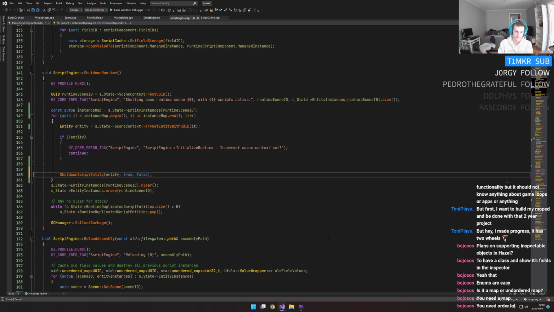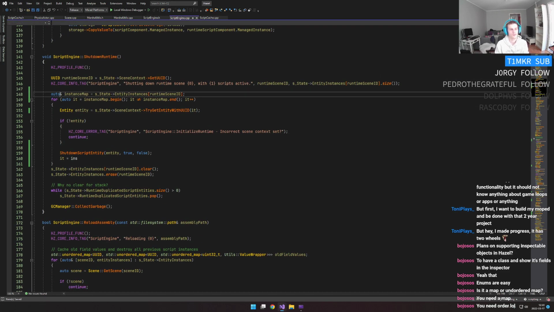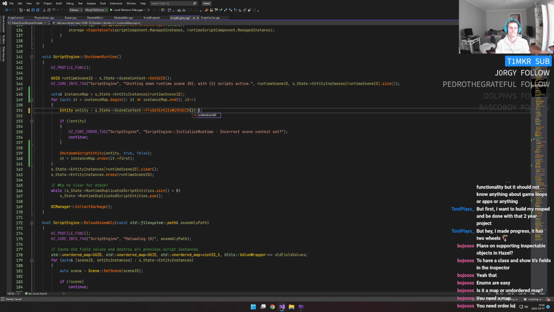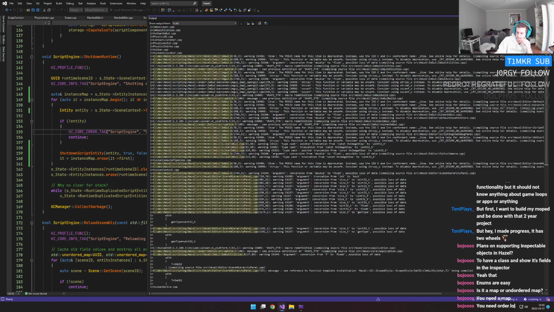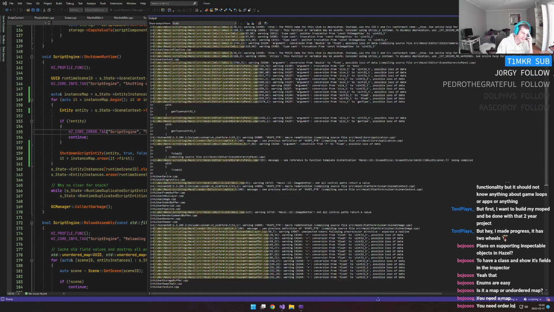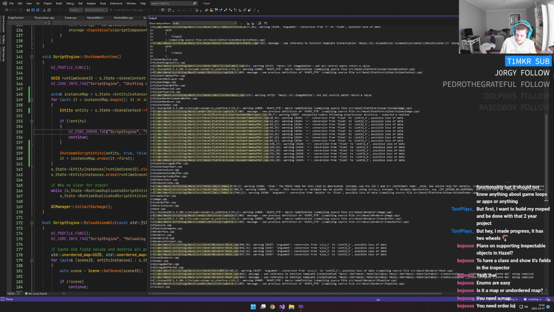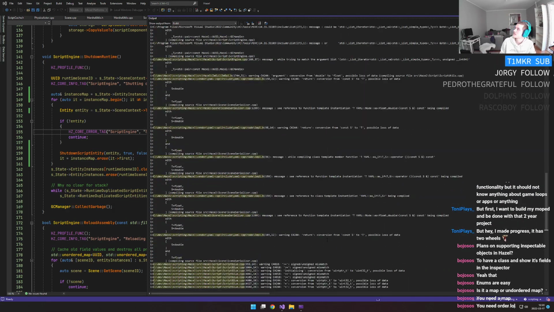This will allow me to iterate normally, and then we just do it equals... whoops. Grab that as a reference. Instance map, erase, first. There, that should work. But yeah, you definitely need order in order to do reverse iteration. Probably possible to hack it, but I can't be bothered. You could always reverse the entire map, but that's bad.